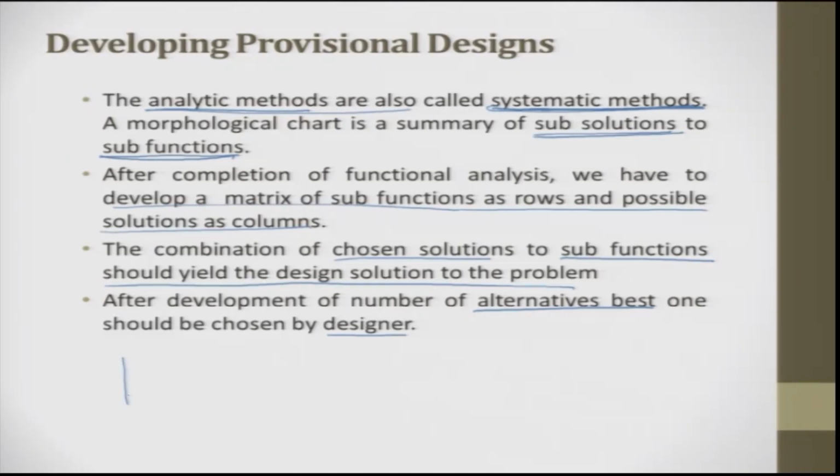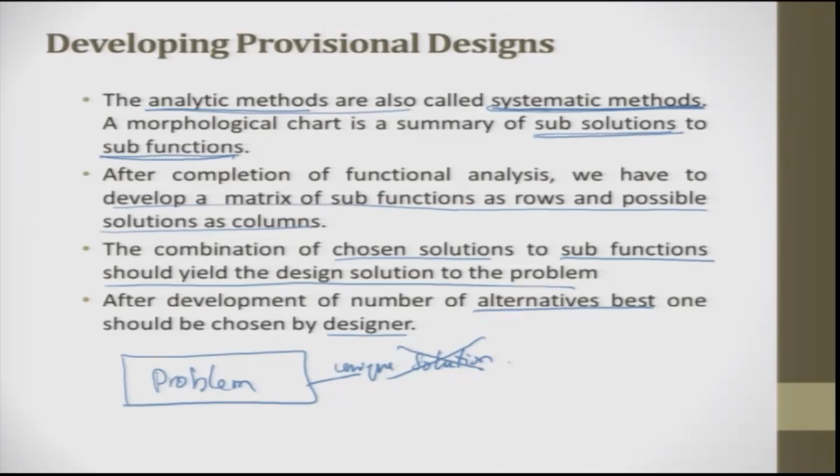So, for example, for one particular problem, there cannot be one unique solution. Unique solution is not there. That is one thing which you should understand. There are always alternative solutions in design. That is very important. A designer should understand that alternative solutions are possible, and you have to put all the alternative solutions and pick the best solution such that you can cater to the needs.